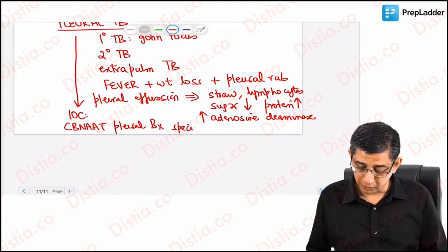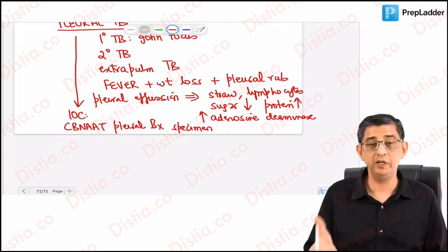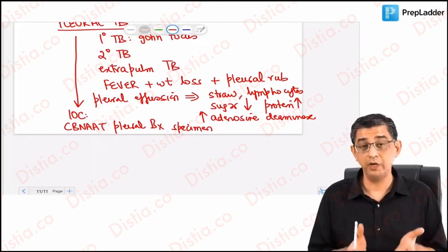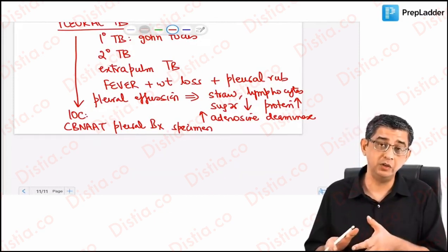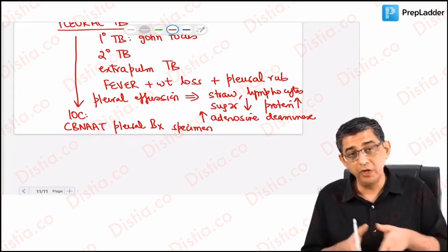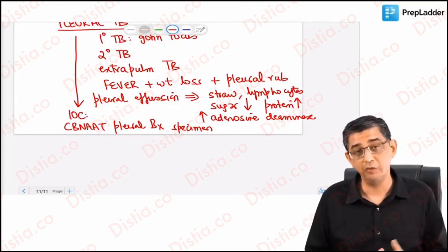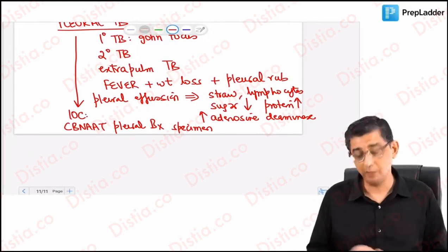both are very closed options, because the usual query that I will get is, sir, after all the fluid is being produced from the pleura only, it's a reactive fluid, so why not? The point is seeding of bacteria is occurring in the pleura and there is a fluid that is being produced subsequently, so that fluid may not have TB bacilli sometimes. It is a reactive fluid after all. So we need a pleural biopsy specimen.